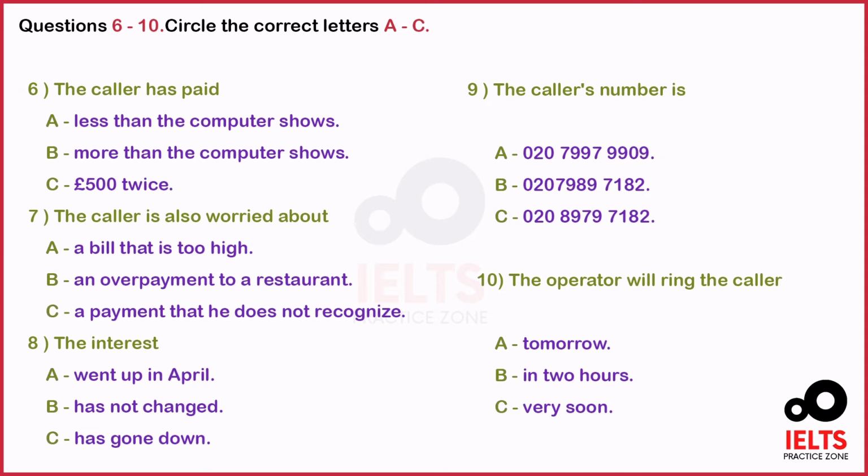Was there anything else? I don't know if I dare. What is it anyway? Well, the amount of interest seems to have gone up. If you look at your statement for April, you'll see that the rate went down from 16.27% to 14.99% that month. Oh, yes, you're right. Was that everything? Yes, basically, it is. OK. And can you check my payment? Oh, yes, I'll do it. Can I phone you back? I'll be at home for the next 2 hours. I have to leave at 11.